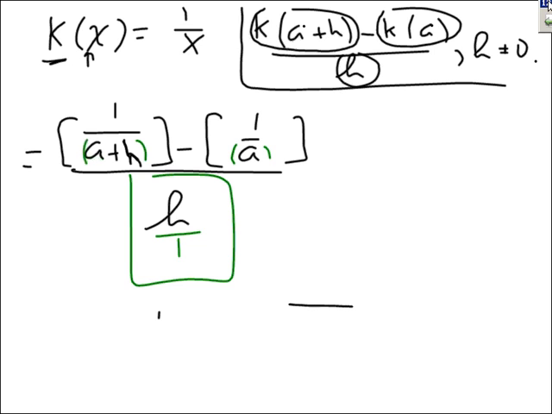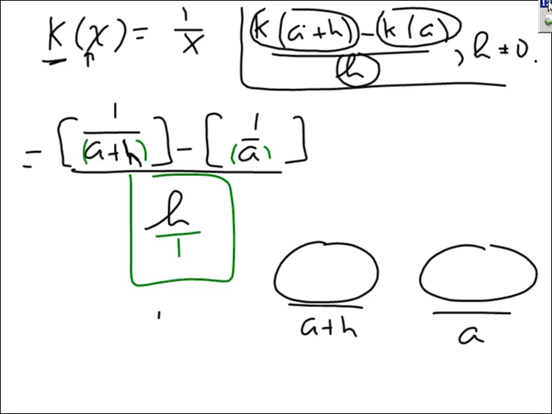We have to find one thing that a plus h goes into, and also a goes into. We need to find one thing. What I'm putting circles by, they have to be the same. And we want a plus h to go into it and a to go into it. Well, for a plus h to go into this numerator, we better have a plus h, because here, it goes in. So, if the two circles have to be the same, well then I'm forced to have a plus h here. But a doesn't go into a plus h.